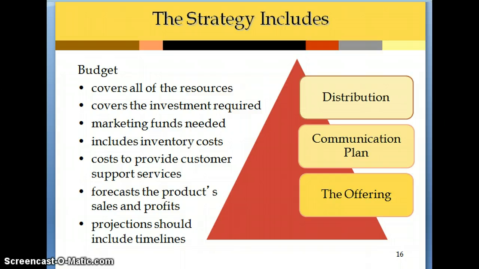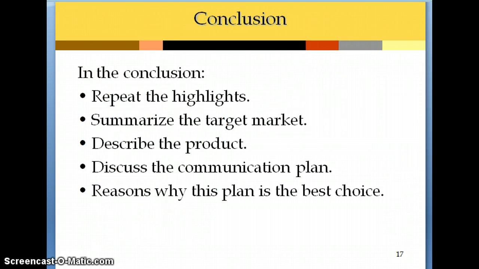So the budget you're working on should cover all of the resources, the investment that's required upfront, the marketing funds needed. That is, you should have a clear idea of the marketing budget. Also, it should include the inventory costs and costs to provide customers with support services. And also, you should forecast the product sales and profits, usually on a quarterly basis. Projections should also include timelines.